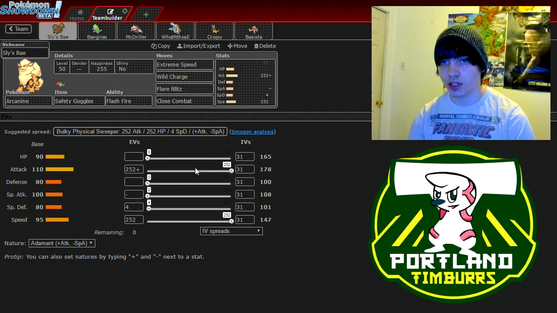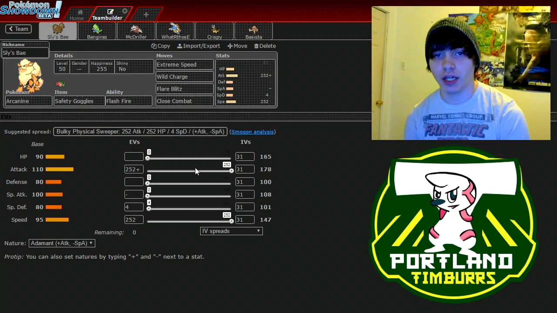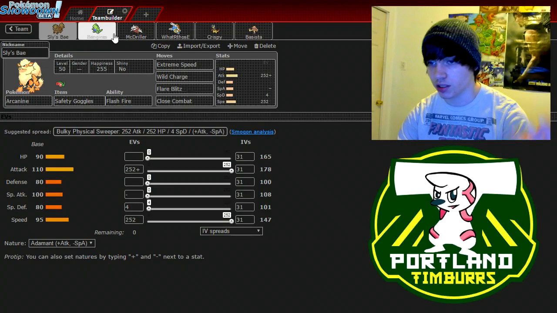I can live any one hit from him with Dark Pulse before Mega. After Mega Evolution, it does 52-55%, and then if he gets a Nasty Plot up, I can still live it. No, I can't live it after that. But that takes him a turn to go for the Nasty Plot. So yeah, I'm gonna be able to take that easily. So yeah, Slyzbay. If you don't know who Slyro is, amazing. He always drafts Arcanine. He stole it from me this time.